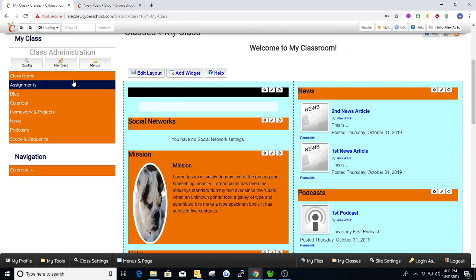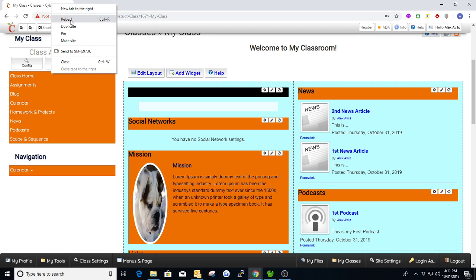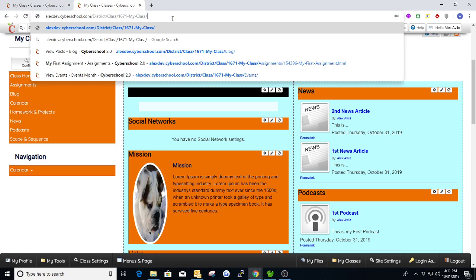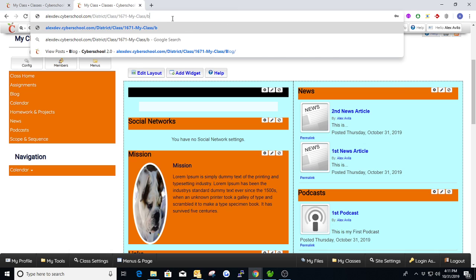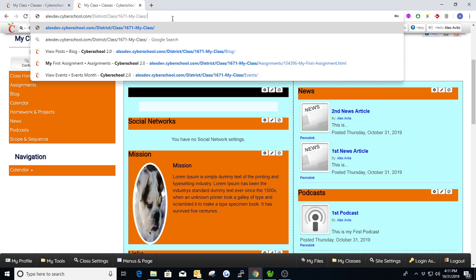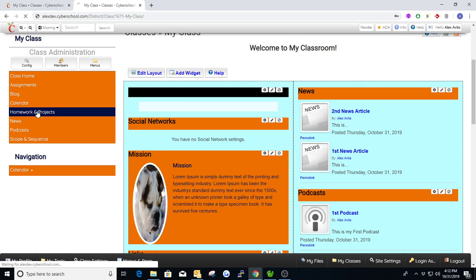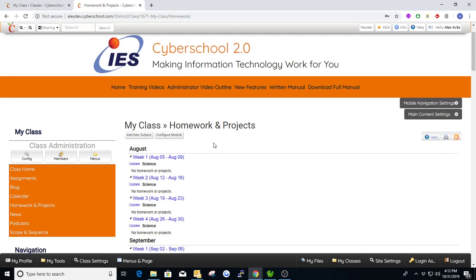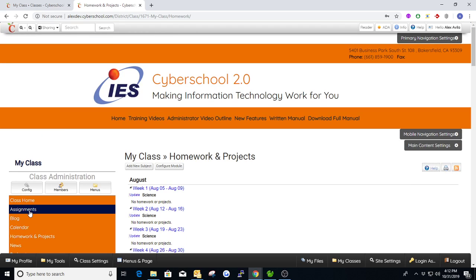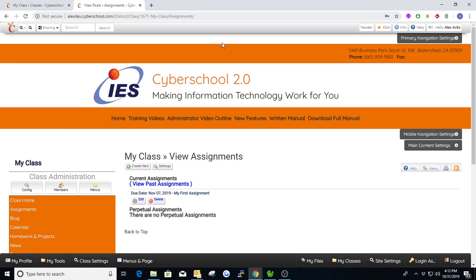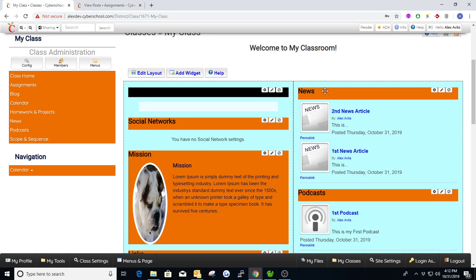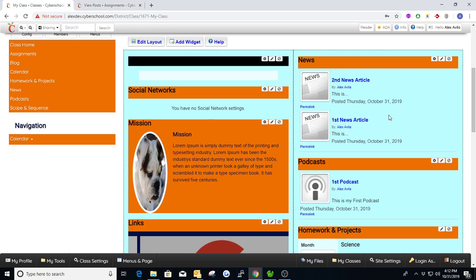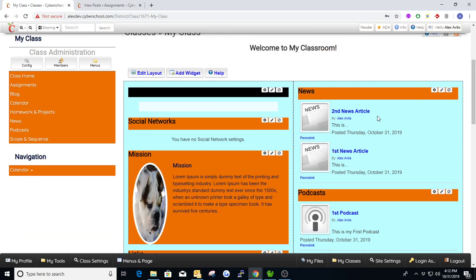Again, you have to actually go to these modules, and you saw I was kind of just, let me duplicate this. You could just type in /news, /events, blog. Homework and projects a little bit trickier. Let me actually go to that. So it's homework instead of just homework and projects, or assignments is just assignment, I believe, or assignments. Okay, but essentially, for these modularized ones, you'll have to actually edit their source or where they're pulling from for you to actually populate this.